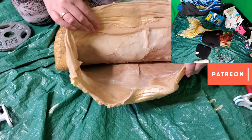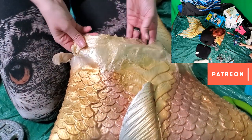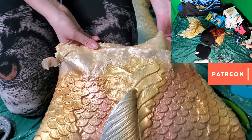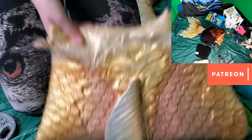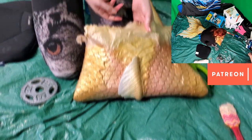I don't think anybody's gonna notice it when it's on, because just consider that all this stuff will be trimmed. It's not gonna look like this ratty thing. I am gonna have some kind of a belt or something too. The thing about this is I need it to be functional. I need it to be structurally sound. I need to be able to pull this on without pieces coming out.